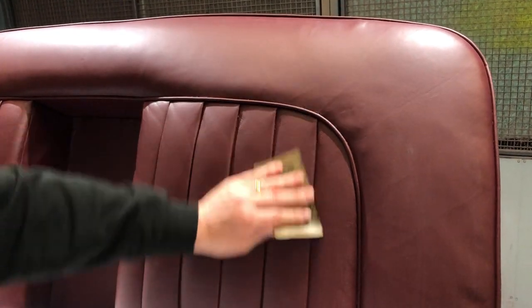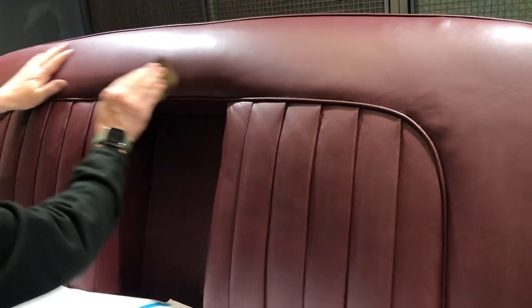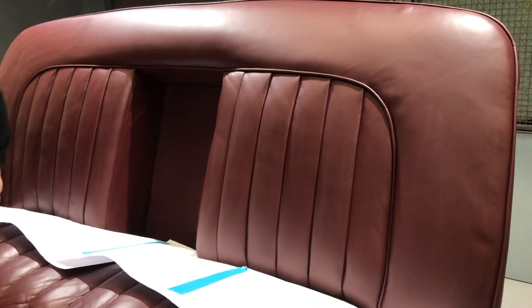Quite natural to see this white sort of residue lines appearing, so don't worry about that. That'll just wipe away with a cloth. We're just literally going over the surface, giving it its final polish. Obviously we keep the paper where it is, and then once we've finished, we'll pull the paper up and do what we did when we sprayed the base, just lift the paper up to spray the bottom. But that's feeling absolutely beautiful now, it really is, feeling lovely. And we're not putting any pressure on there, we're just lightly dragging that over the surface just to make it feel nice and smooth.